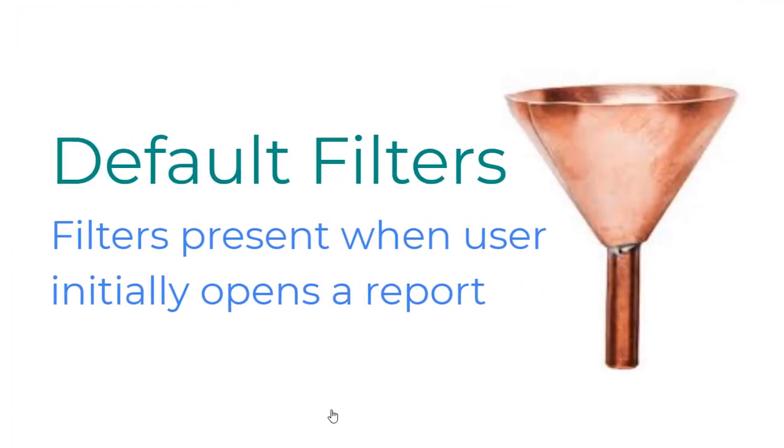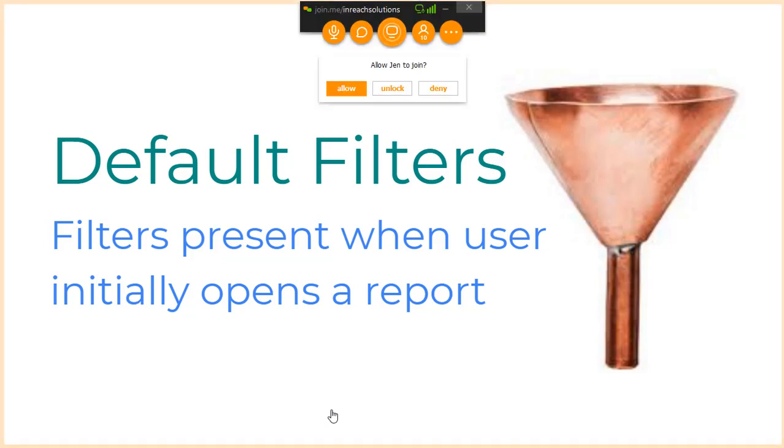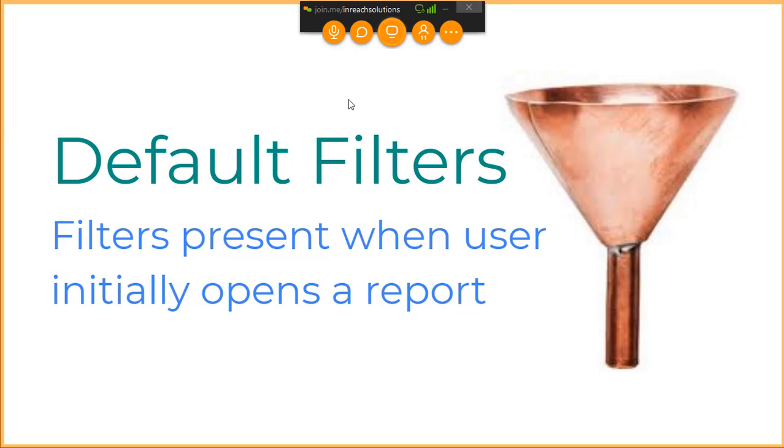Now we'll talk about default filters. So again, because that one report is information, but it's not super helpful. Default filters will come into play to put some context to the report. So you might have default filters that say, I'm looking for all families in a particular state, or all families in a particular program rather, or all families that have applied in the last month, something like that. And so now I've got a little bit more structure, I guess, to the report. It's already telling me something when I have a purpose to my report. So default filters are every time you open this report, it's how that report is going to be filtered. So let's, can I page on?